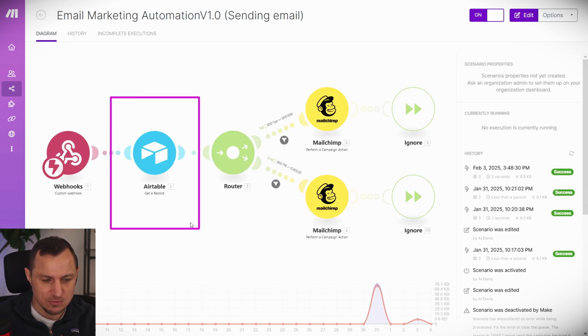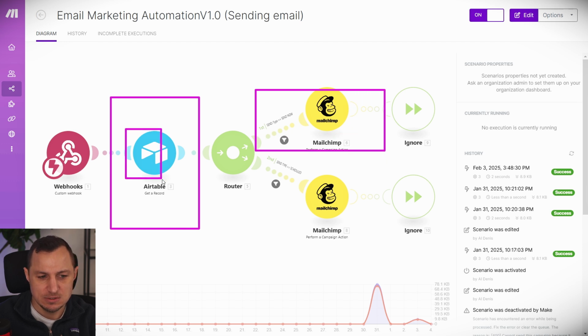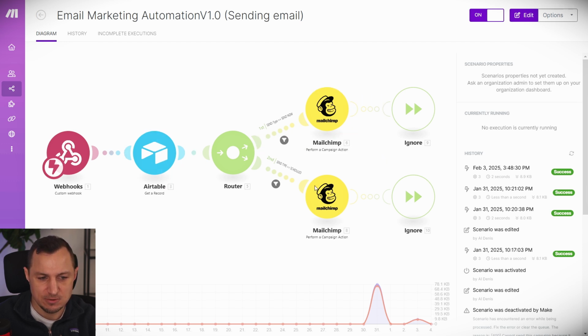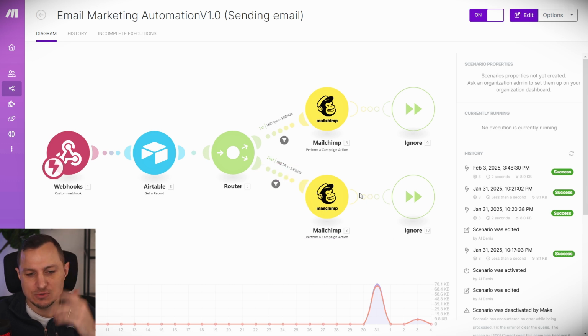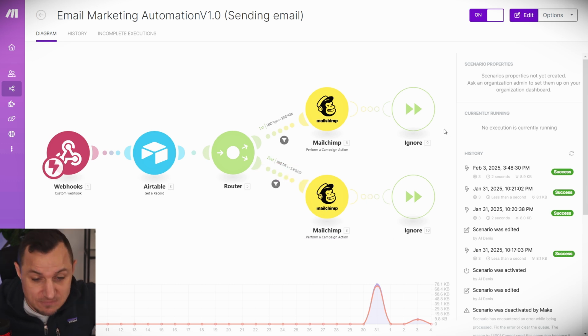So it finds out what email we want to send out, and then it either sends it directly. So here it gets the MailChimp campaign, right? Then it either sends it directly or it sends it after the fact. So this one would be whenever we scheduled the email. So let's say we want to send out the email in a few weeks or something like that.